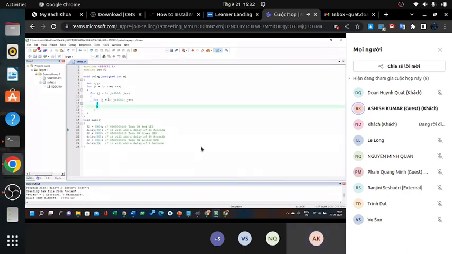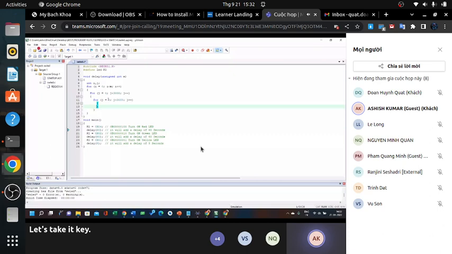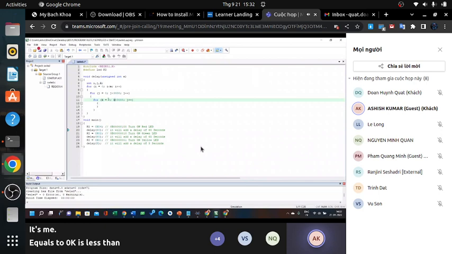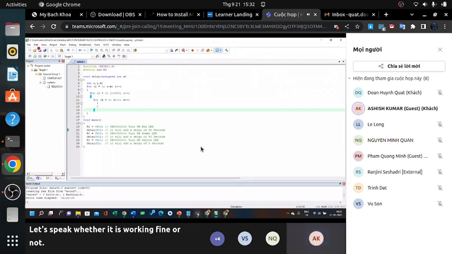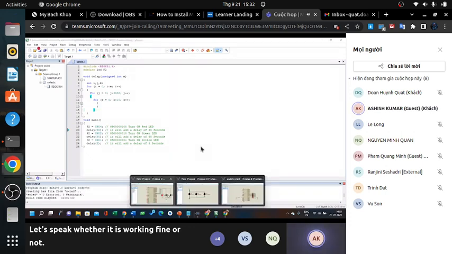Let's take k. k equals 0, k is less than 100, not 100, let's take 10, k plus plus. Let's see whether it is working fine or not.